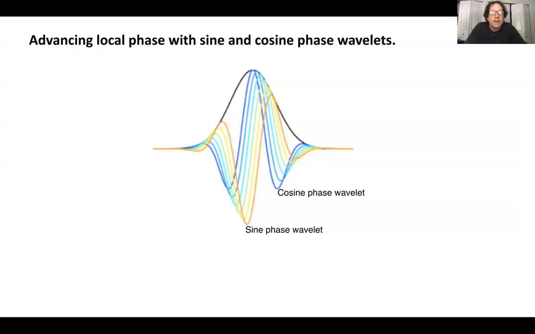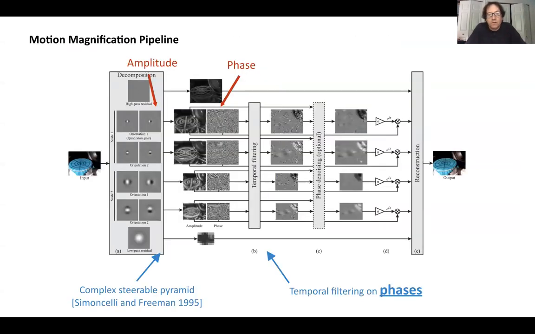So how do we do this? We take the image and break it up into a steerable pyramid transform, where instead of representing the image as pixels, we represent it as a large collection of wavelets with both sine and cosine phases at a large set of different positions, orientations, and scales. In that transformation domain, we can record the phase of each wavelet and see how the phase changes over time, which tells you about position, and just amplify those phase changes over time, and then collapse back down to the spatial domain to get the motion magnified video.